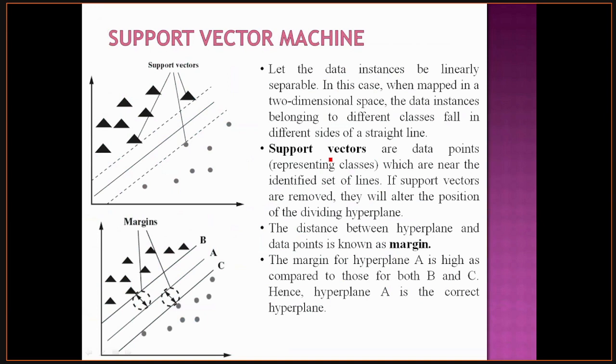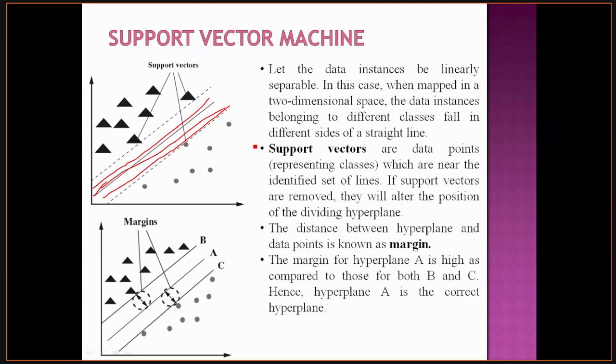So support vector machine, again, I'm not going to go into much detail about it. The basic philosophy is, say, for example, I have linearly separable data. So I can separate it by a straight line. But I can separate by a straight line like this, or like this, or by this. So which one is going to be the best one to segregate the data?